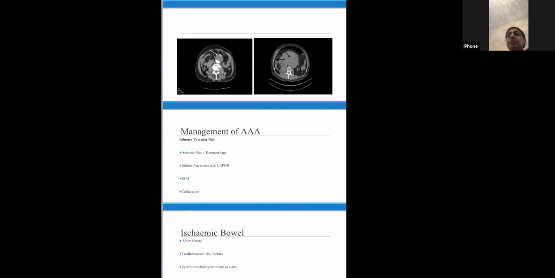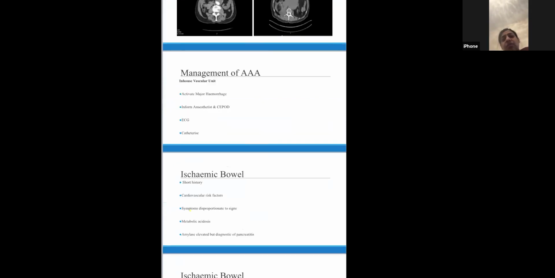So you've done bloods, make sure you've got your scans available, you've done an ECG, you've catheterized the patient, because all this is the information the anesthetist would want to know. So make sure while all this is going on, you've bought that time to do what is necessary for the patient. That's all we expect to be done in the emergency setting, and you can leave the rest of the things for the surgical team to sort out.